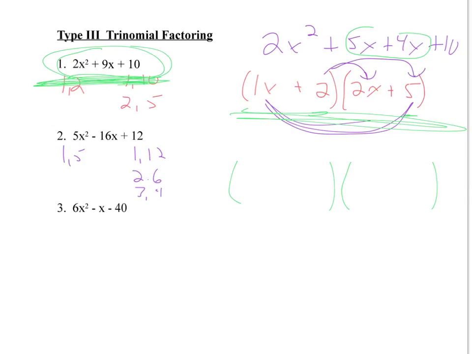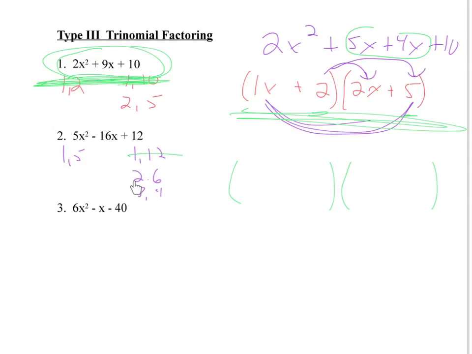So let's go. Here we go. I'm going to check. 1 with 1 is 1. 1 times 1 is 5. 5 times 12 is 60. 60 plus 1 is 61, not 16. 1 times 12 is 12. 5 times 1 is 5. 12 plus 5 is 17, not 16. Let's try the next row.